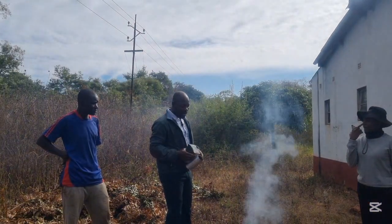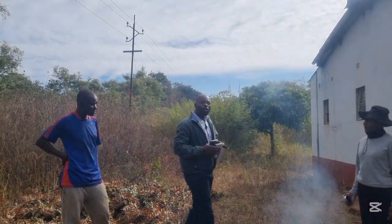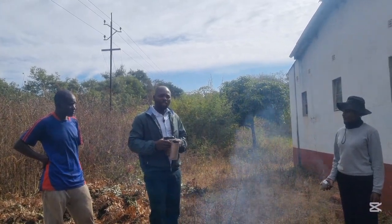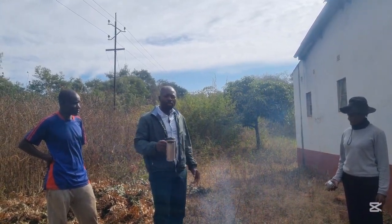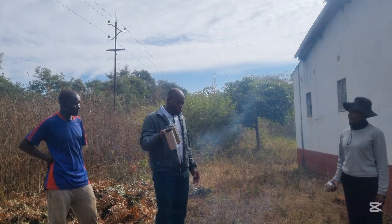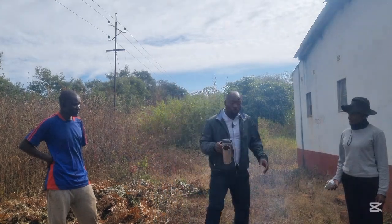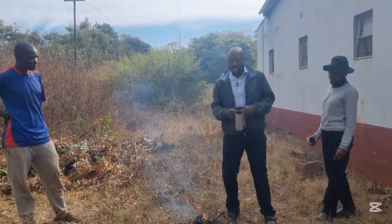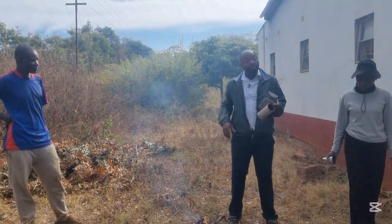This is a smoker. A smoker is just to produce smoke to reduce the aggression of the bees. So we use this tool, and it needs to be lit in an appropriate way. There are some people who even fail to light this smoker.